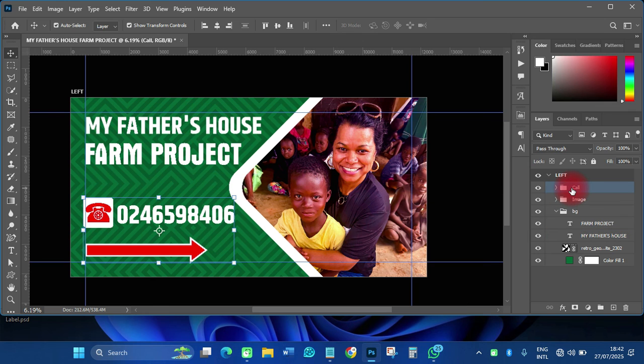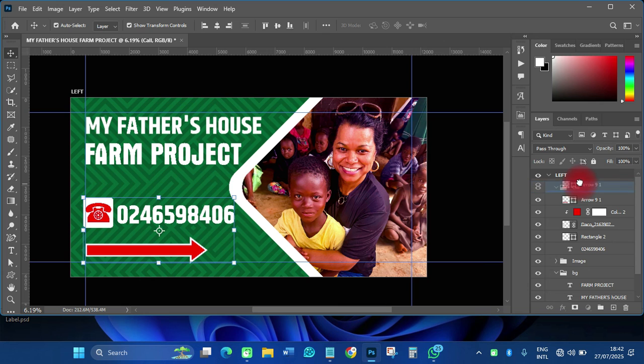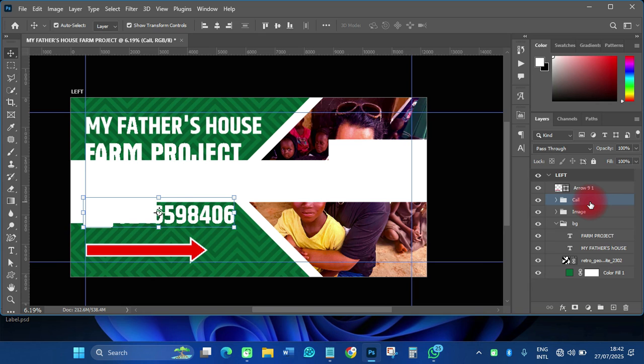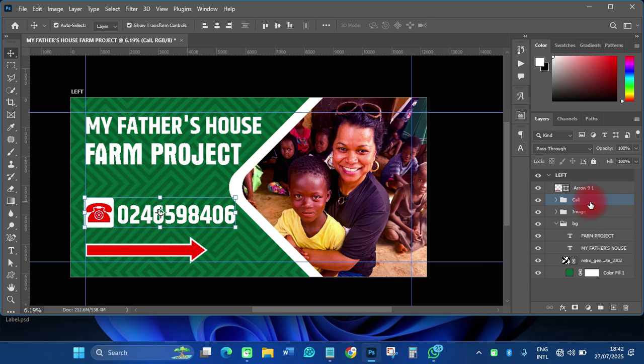So I make sure that I give it a breathing space on the design so that it can breathe very, very well. And always make sure that anything you are working on should be inside that particular guideline that you have given, so that even when you are going to print, nothing will be cut off from your design. You get that? Yes. And that's so cool.